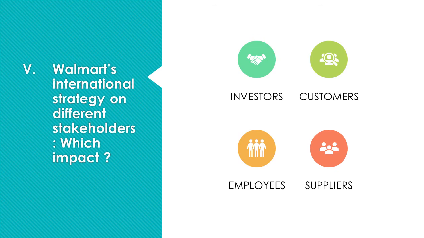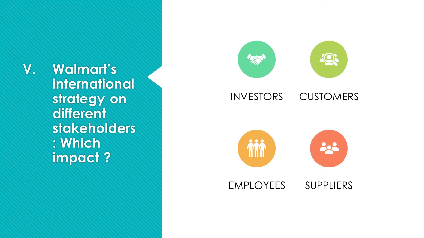Talking about the customers, the strategy used on the customers is offering the lowest price possible, and the impact is customer loyalty and a sales increase. On employees, the strategy used is that the company has policies and programs that provide a considerable degree of job security, which guarantee that Walmart will keep the employees as part of its business. The positive impact of this strategy is that it improves company reputation and bottom line.